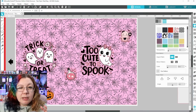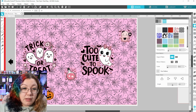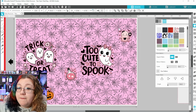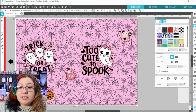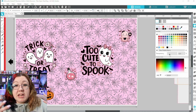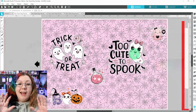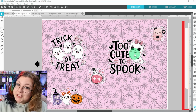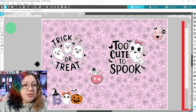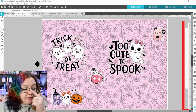I want a little bit more contrast between the design and the little elements that I've added on as well. So I'm going to click on the background, go back to the fill panel, and make it a little bit more transparent. You can also add another offset to each of the designs if you want, totally up to you. And now we're going to save our project because just in case, knowing me, I'll probably end up losing it or something. So we're going to save to hard drive. I always save my stuff to the hard drive.